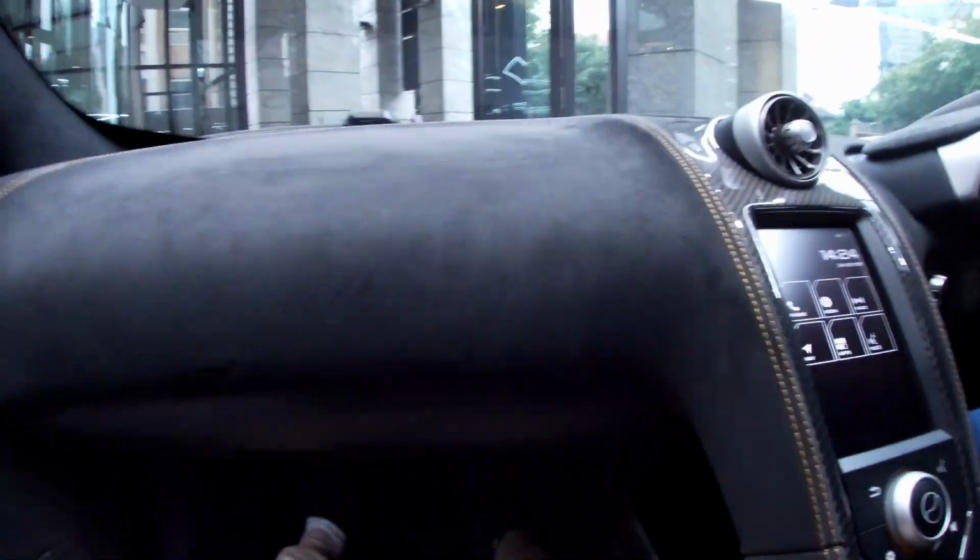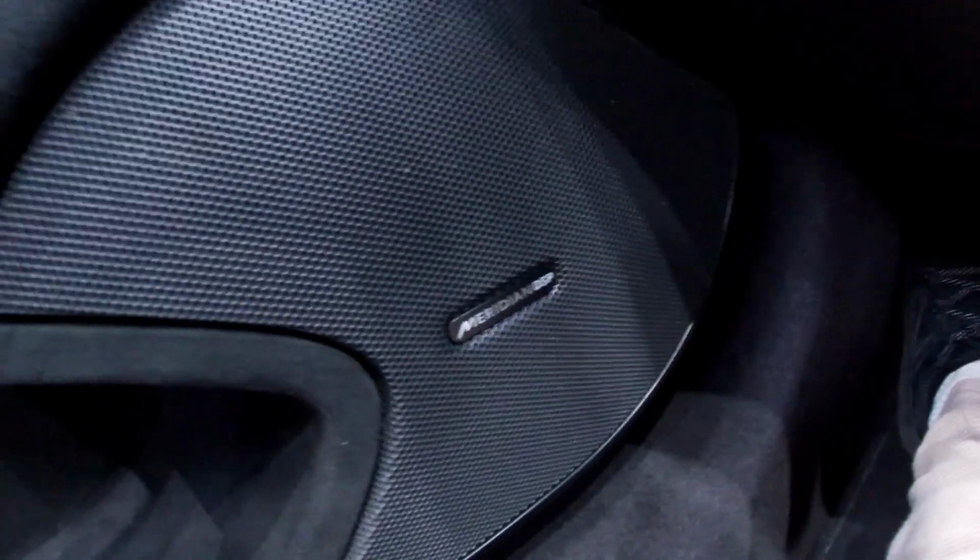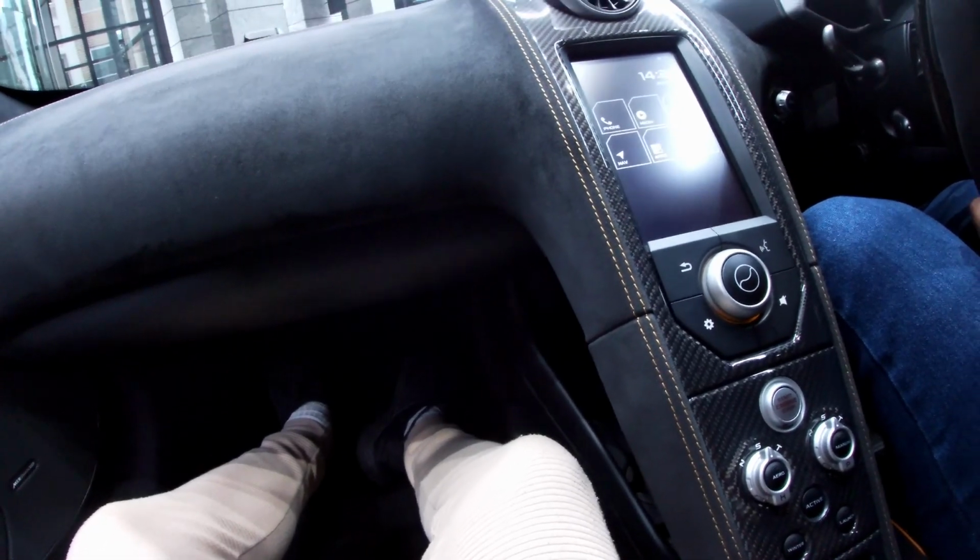And obviously, like Eugene said, you can see the carbon all over everywhere. There's just carbon and Alcantara everywhere. And I must say, these seats are Alcantara, but they're actually super comfortable. They hold you really well in place, and they've got quite a soft touch to them, with different settings that you have on the actual seats. And then you can move to the sound system here. It actually has quite a decent sound system, and once we have the key, we'll be able to show you a bit more of it later on.